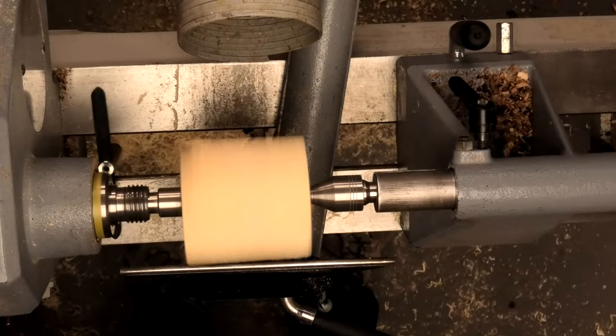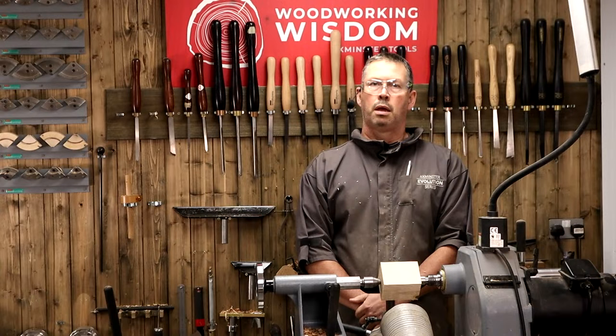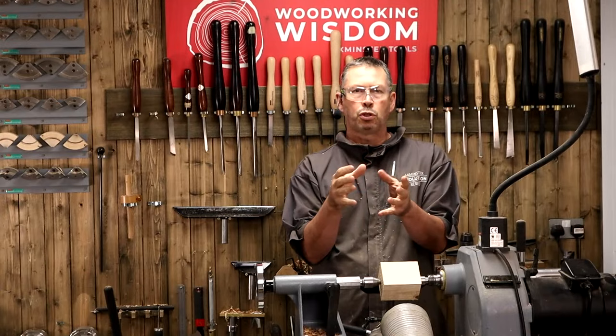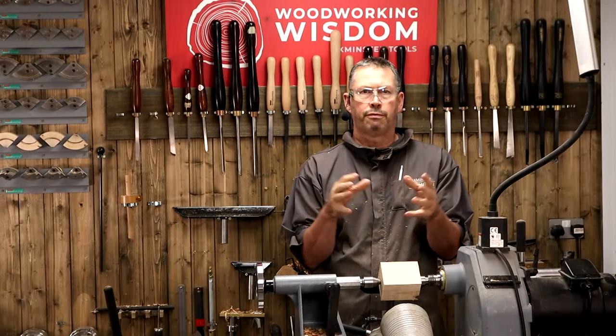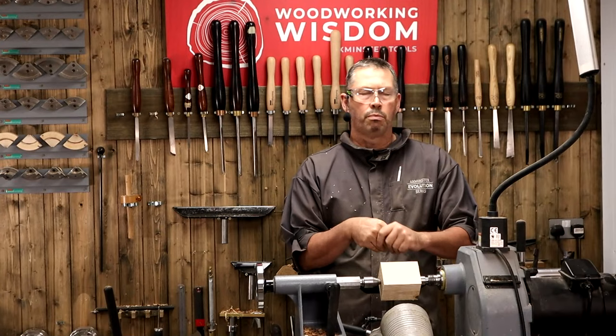Question here from Jenny Cohen. Can a disc sander give you a smooth or flat enough surface for preparing involuted turning, or is it advisable to have a planer thicknesser? Involuted turning, so inside out turning, I'm guessing you would mean. If you're talking inside out turning, if it was a small enough piece of turning, yes. But if you're going to bigger pieces, then no, you need to surface plane, because that will ensure that they're fully matching sides. A disc sander is okay for this sort of size work, but as soon as you start going too long, then no, you won't. Most of the time you get bias sanding, so you've just got to be careful of those things, really.